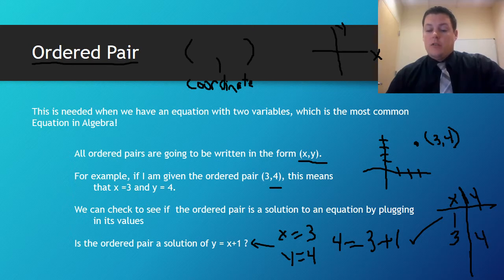What if we used 1 for x? Well, if you use 1 for x, you'd plug it in this equation. 1 plus 1 gives you 2, so y would then be 2. So that's another ordered pair. What if we used 5 for x? Well, then we would plug 5 in for x into the equation, and you would see 5 plus 1 gives you 6 for y. So that could be another ordered pair, (5, 6). And this chart can go on and on forever.